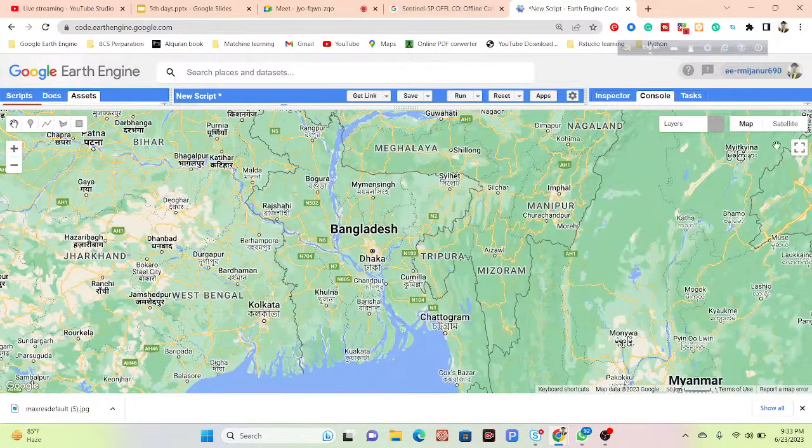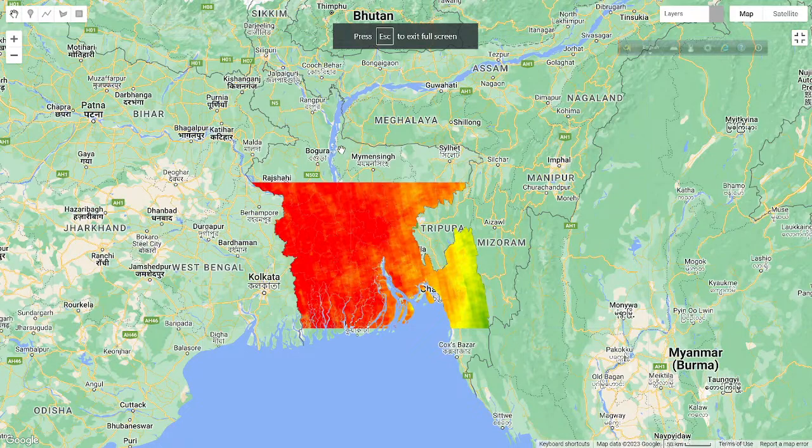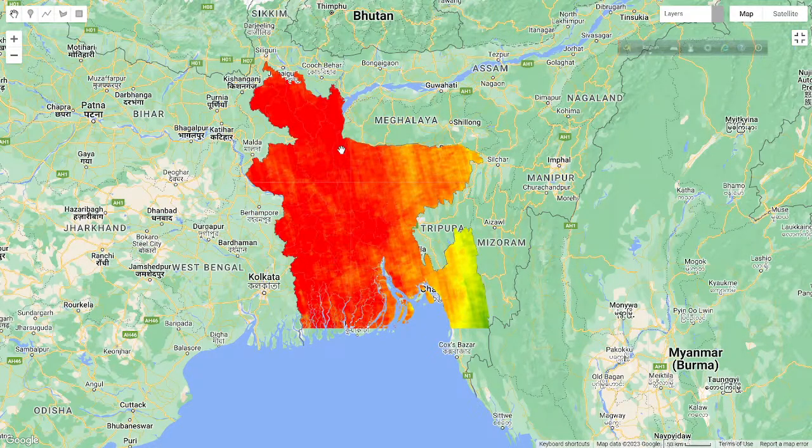So now it displays the result only for the Bangladesh country boundary. Carbon monoxide density map, year of 2023, month of January. Okay, so you can see full Bangladesh is the red color, so it means that it's showing the high density. We can get some low density in here for this hilly tract region. Okay, otherwise all of this region we can get totally a red color. Okay, so it means that the carbon monoxide density is high for this time in Bangladesh.